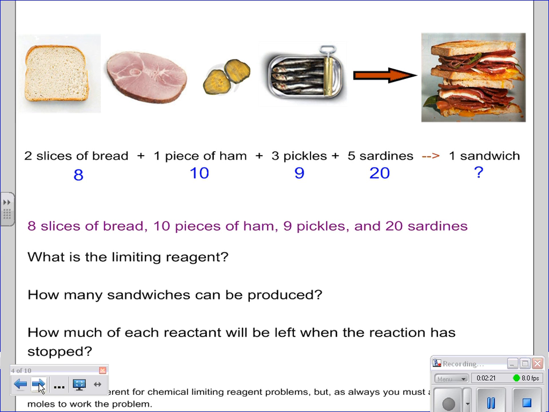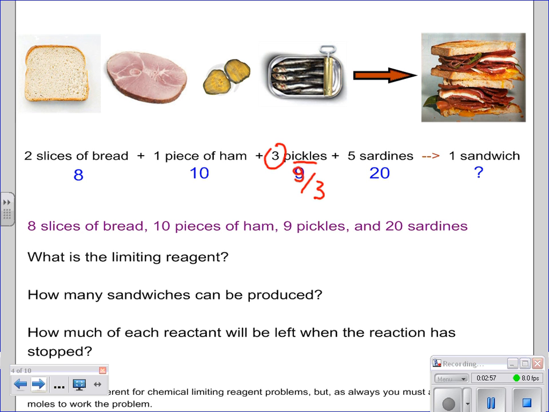So if we wanted to figure out how many sandwiches we could make, what are we going to be limited by? What are we going to run out of first? Pickles. How did you do that? How many sandwiches are going to be made? 3. So what you did, here's pickles right here, you took your number that you're given, your 9, and what'd you do with that? Divide it by 3. So you took your amount in moles and you divided it by your coefficient. So you did that to determine that ratio of what is needed and what you've got available.